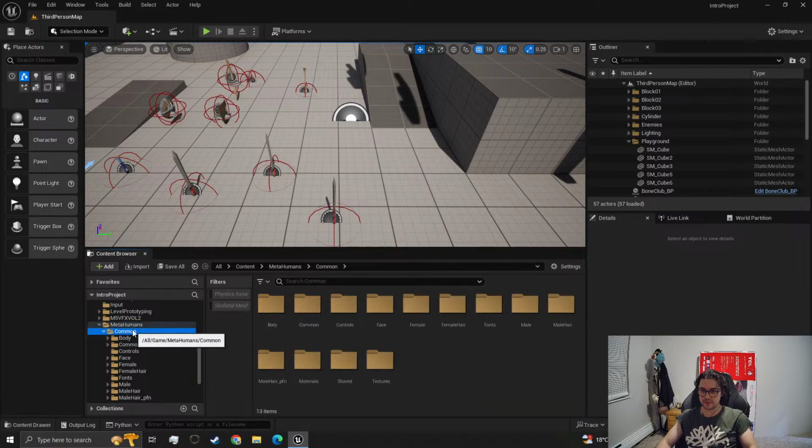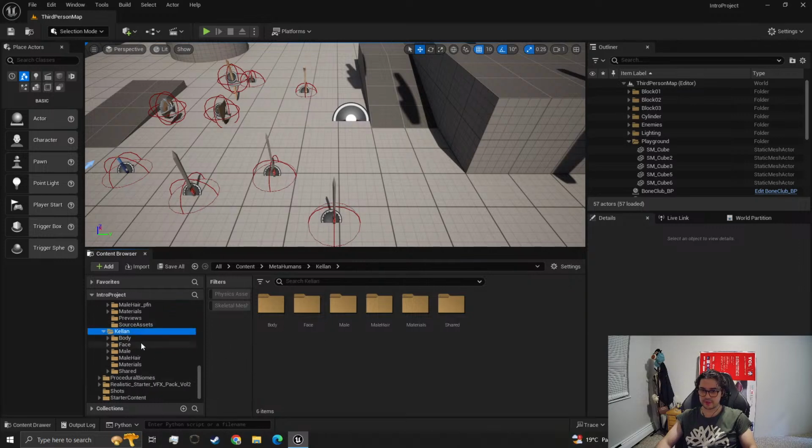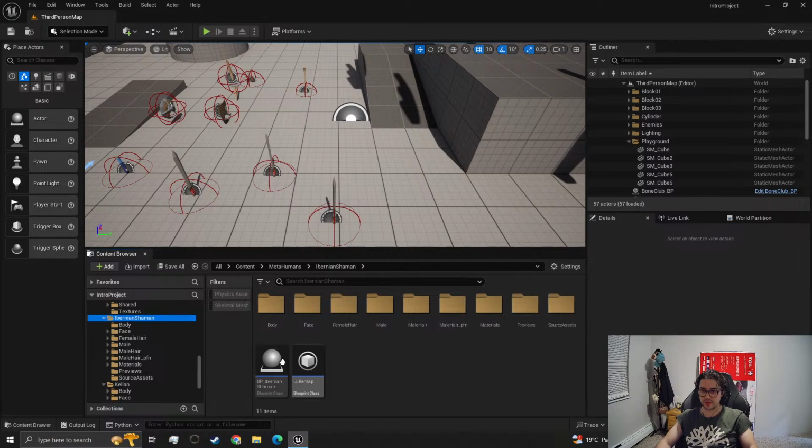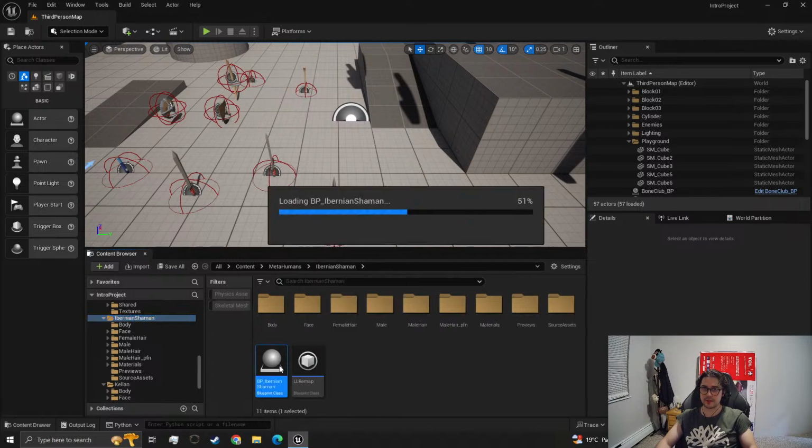So if I were to go into my own or one of the MetaHuman files, probably my own's better, I would find these blueprint classes, right? And if I just open that up, I'm gonna see what's good in here, everything that they have.